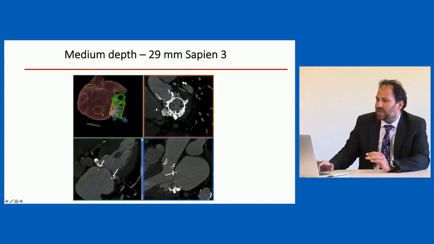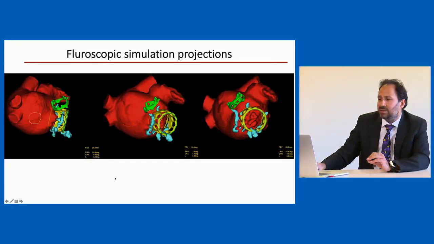So here we've done our segmentations of the CT scan. We've virtually implanted a SAPIEN 3 valve at our optimal deployment zone. By using the fluoroscopic simulation, what we can do is to predict the optimal fluoroscopic deployment zones and to make various specific markers on the CT dataset to make available for our interventional cardiology colleagues.